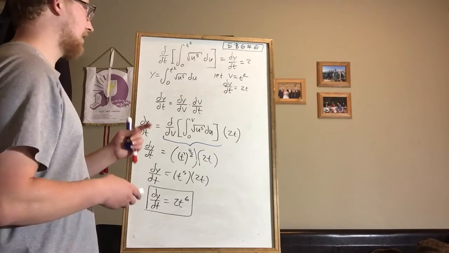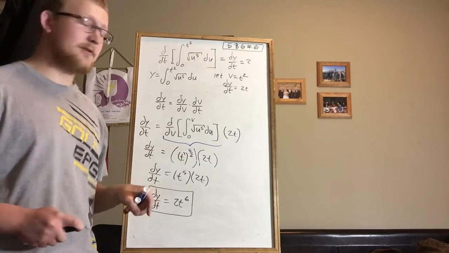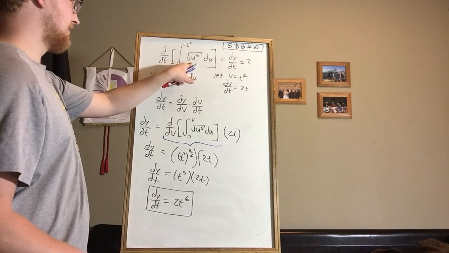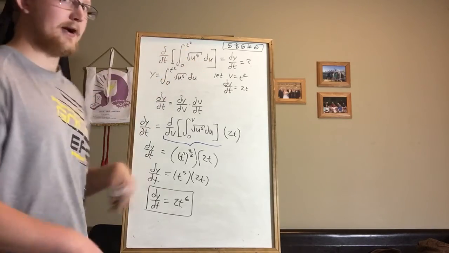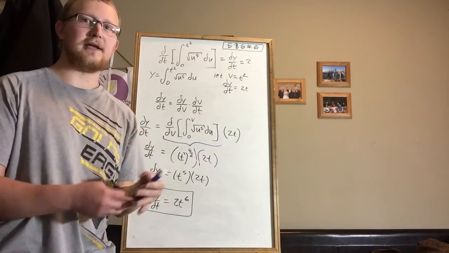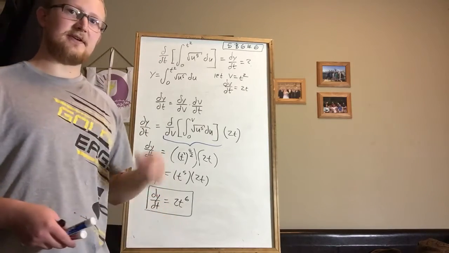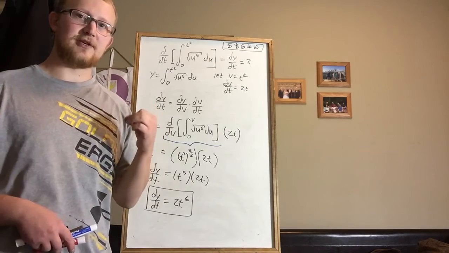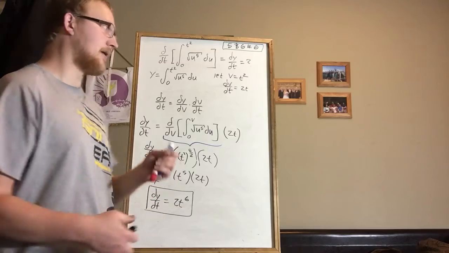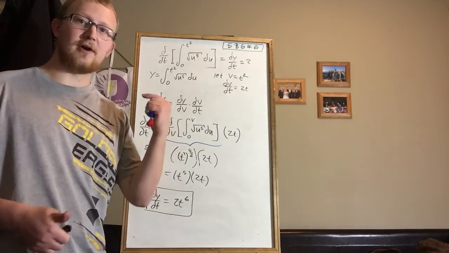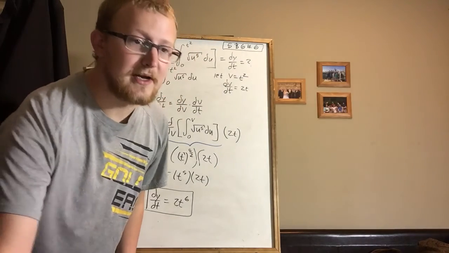I've got to tell you, this problem is a lot easier to do if you don't use the fundamental theorem of calculus, and if you just do the work of taking the integral with respect to u, then plugging in your boundaries like you were evaluating a regular old integral, and then taking the derivative with respect to t. You're going to get to this answer. It's going to be less painful. There's going to be no substitutions. That's the way I did it the first video I shot, but I deleted that video because the problem wanted it done this way. I may post the easier way too.